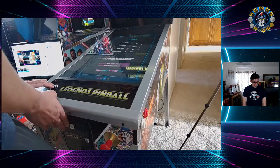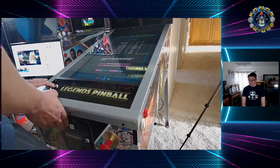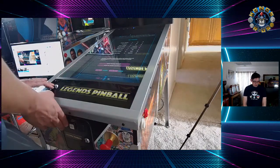What's that? The settings are in game. Oh, I have to do it per game? I have to calibrate it per game?